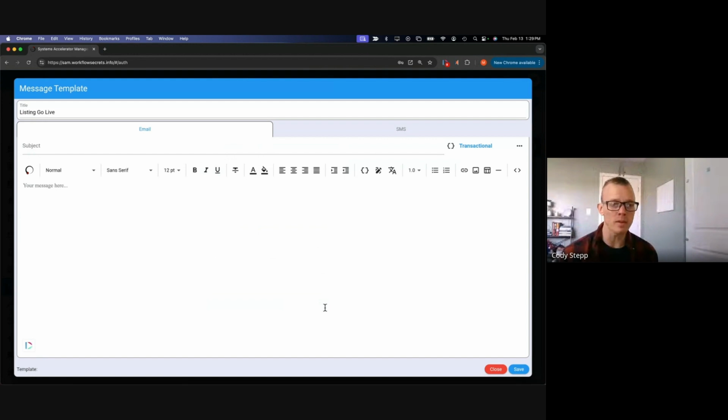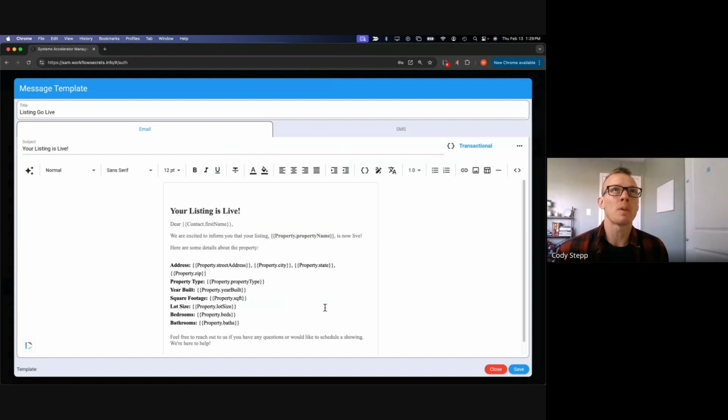A lot of the thought with this is it allows you to focus in on each of these, versus traditional workflow automations, like Mark was saying. Sometimes they're just these really long lists that we have to think about. And what we found is a lot of agents spend a lot of time, sometimes upwards of several weeks, building just a single process. So the thought of refocusing is, I only need to focus on this listing go live. What does that process look like for just this little thing? And then I can move to the next one.